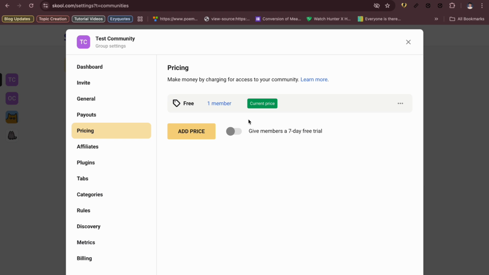Now, if you would like to change the price of this or add specific values for the price for the users to access, you can simply change in here and make current or delete price or add the price in here. But initially, when you create communities or groups, the default settings is it is set to free. And that's about it. That's how to make Skool group for free.